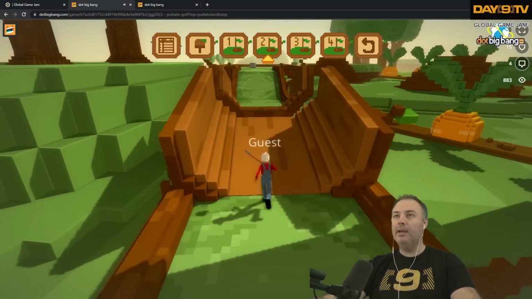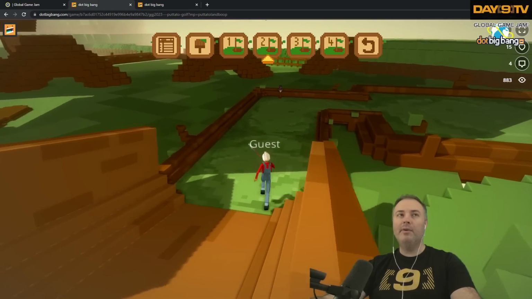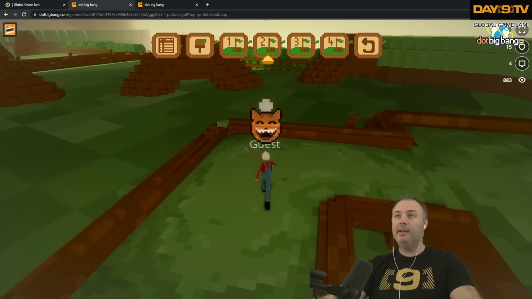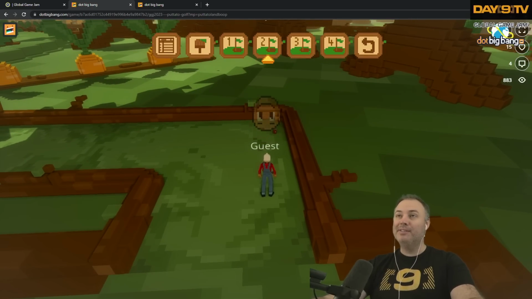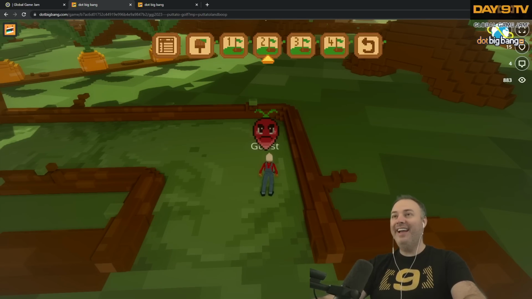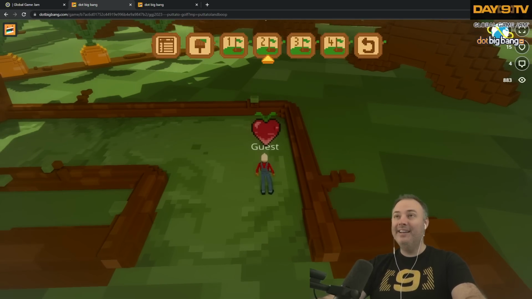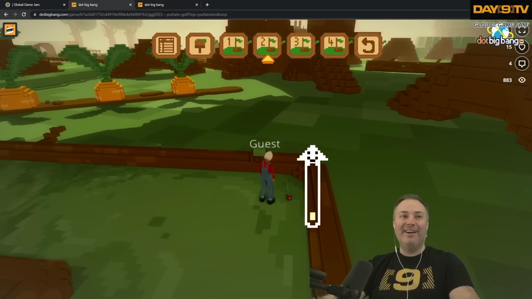Oh, you're kidding me. It rolled right down there? Oh, give me a break. Try out the emojis. Oh, you got custom emojis? Oh my god, it's vegetables. What's 9? Oh my god, it's an apple heart. Oh yeah.